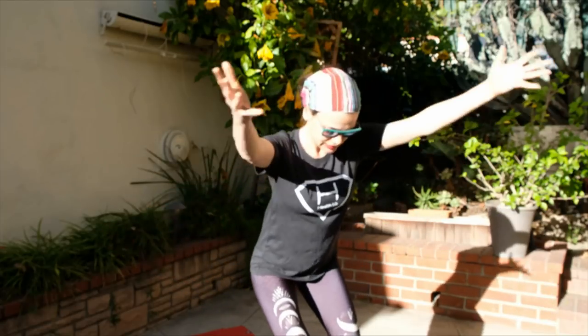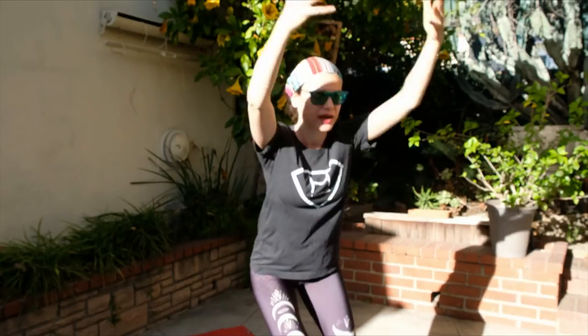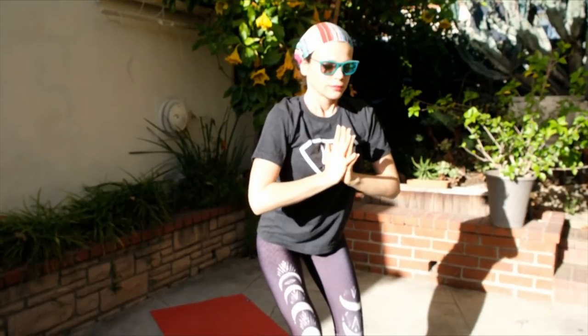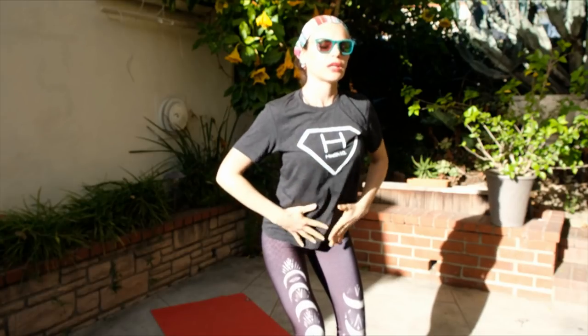Exhaling through the nose, feel your feet sinking into the ground. Inhale, lifting and lengthening through the crown of the head. Exhale, getting grounded. From here, we're gonna sit back in chair pose, tucking the tailbone under, look down and make sure that you can see your toes. That means that your hips are pressing back, knees back. Hands in prayer. Roll the shoulders back and drop them down so that there is openness in the chest here. In chair, your core is engaged. This is a core exercise, not just lower body.